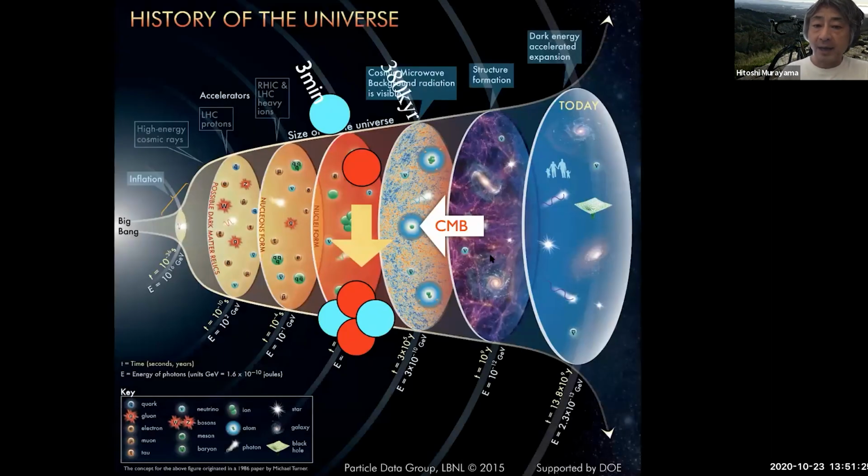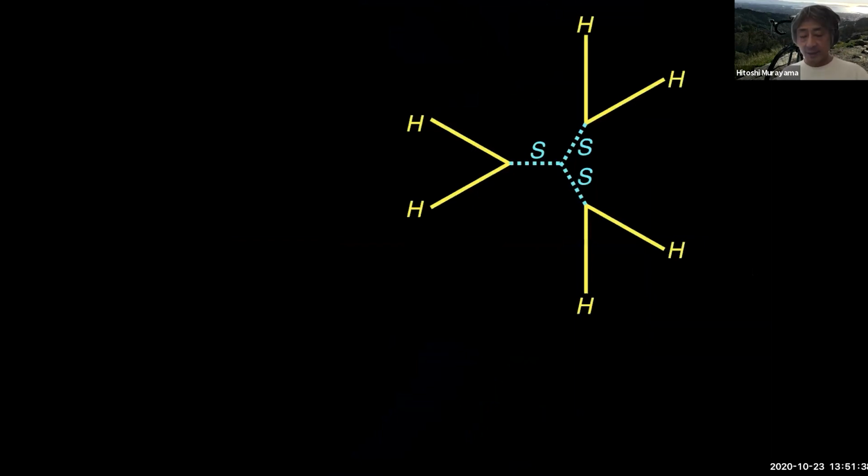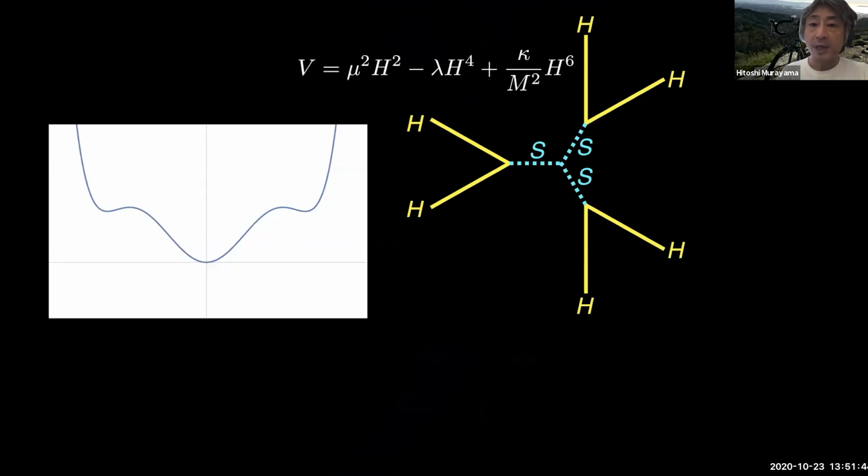So the idea again is that CMB photons can only probe back to the last scattering surface, a 300,000-year-old universe. And using gravitational waves, we want to look further back into the early universe. And one of the things that can happen is some kind of phase transition. So you need to set up some rather complicated potential for this purpose, but the idea is this.